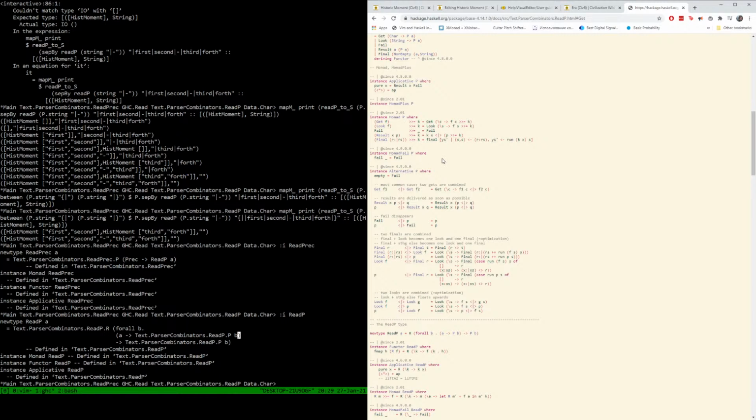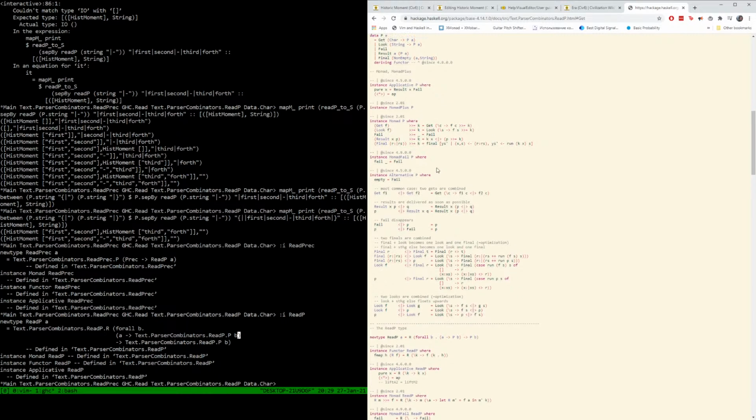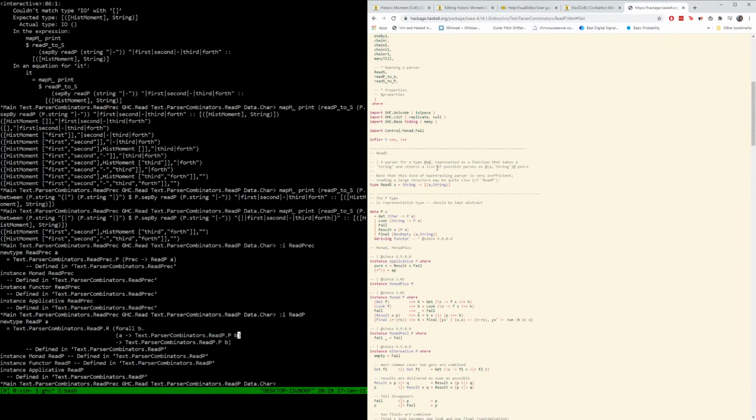So let's look again at this function get f and so on. What do they do? They just construct parser. So what's important in how these functions are used in monad and so, right?